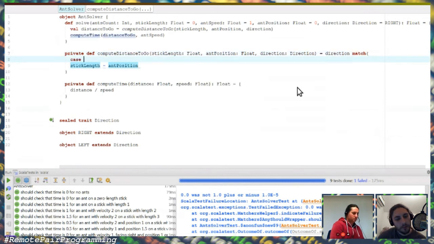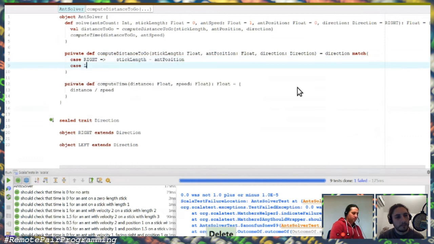So by default this is what we had, and now going left I think I will do stick length, no, it's the other way around. It's just on position, I think.